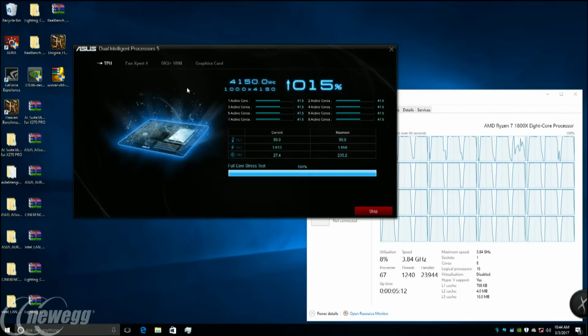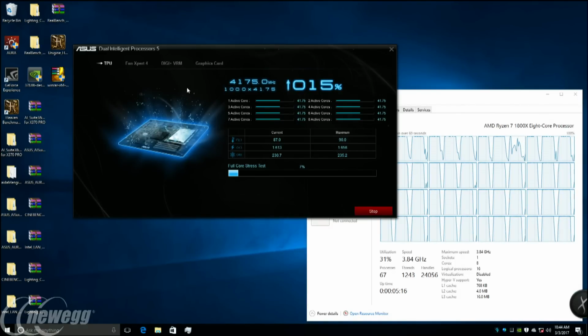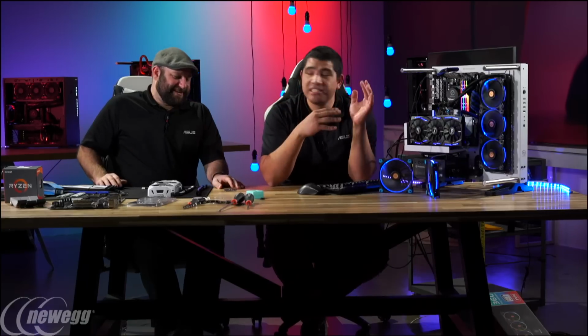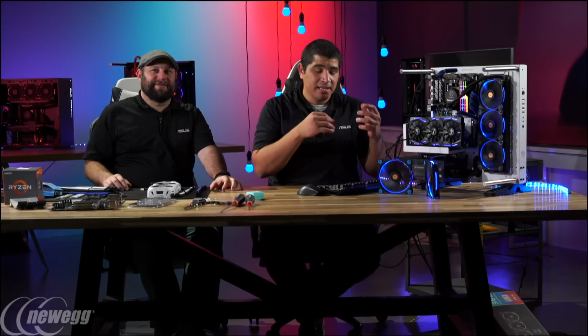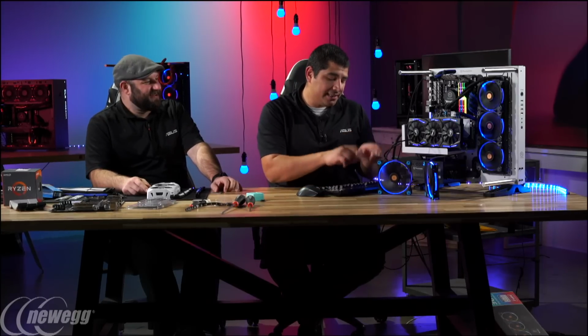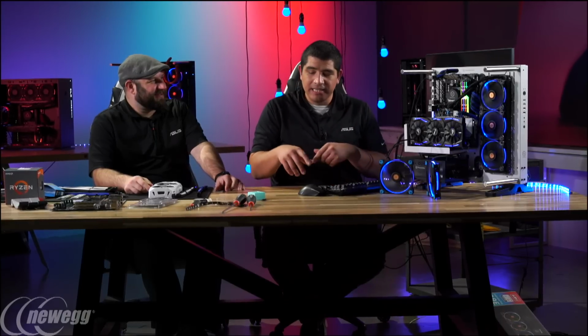So we're at 4.150. I think it's probably going to get pretty close here to 4.1. So, there we go. Okay, so it crashed there. Now this is normal, because we kind of found the threshold. And this is just like it would happen in manual overclocking. The difference is we saved a heck of a lot of time, because we just had the system do it for us. If I was manual overclocking, I would need to go into the UEFI, set the actual values, reboot, go into the OS, stress test, crash, and then keep changing.